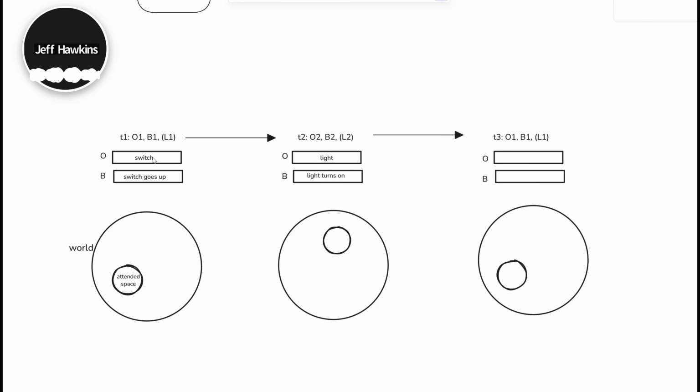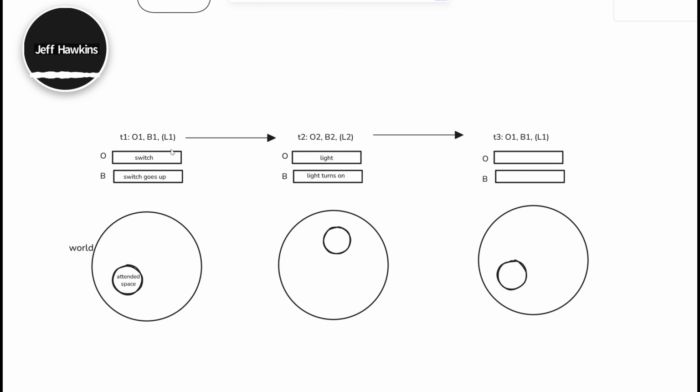So literally the same columns that are active recognizing the switch here would be the same columns recognizing the light here, or they might not be, but they could be. If I'm looking at it visually, then probably many of the same ones would be active. I could be hearing a sound over here, which tells me that the light's going to turn on. So this could be auditory columns, this could be visual columns. I could be touching the switch and looking at the light. So it doesn't really matter.